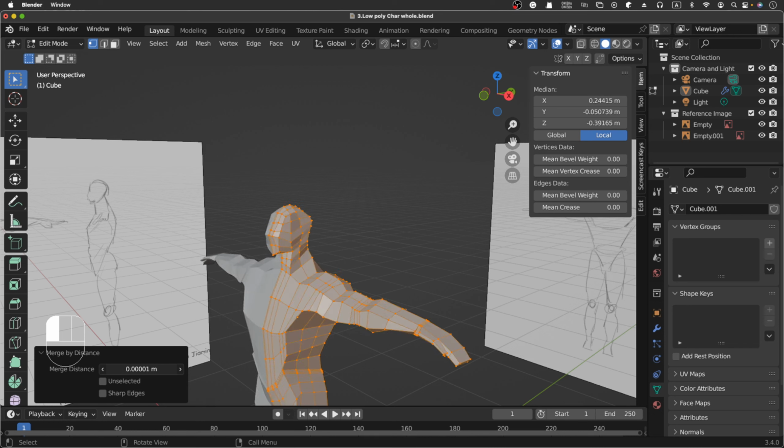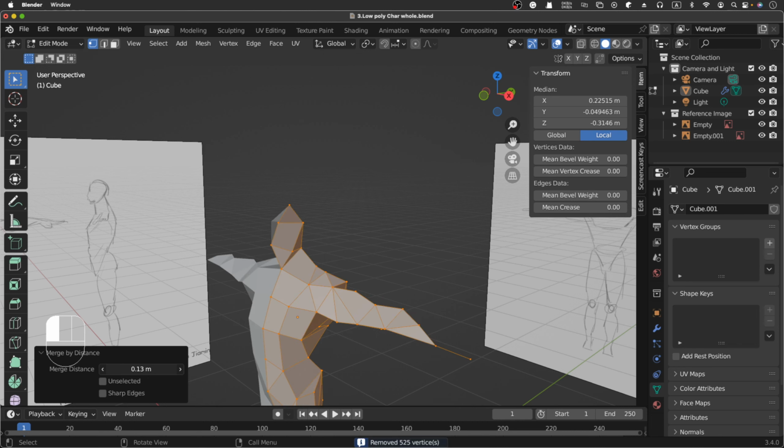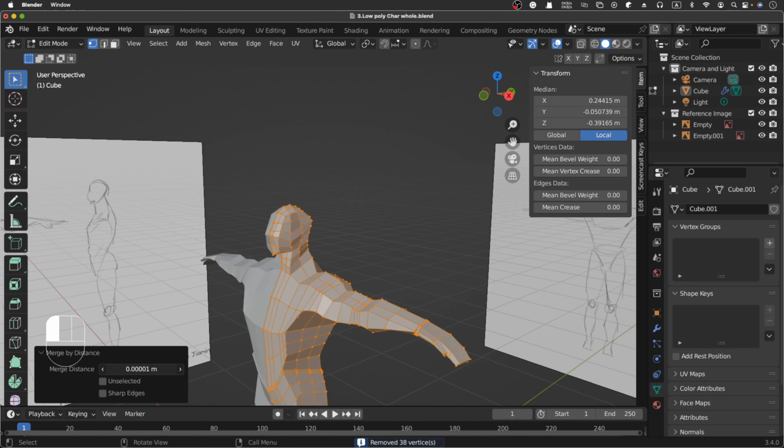So for example, if I increase that, if you look at the wrist here, all this kind of space that I left for the rigging when I modeled this person will be decreased. Okay, that is absolutely not the thing that we want. So I'm just going to remove the 38 vertices, and just make sure that is the default.